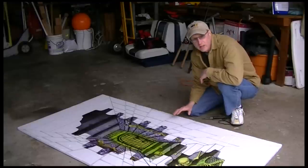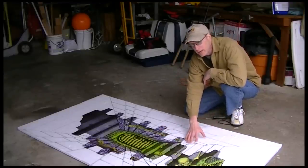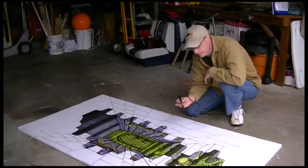Can you see yourself walking into this hallway yet? I think I've got the perspective lines drawn out pretty well, got more stairs added in, the ceiling fixed off. I'm going to try and make it look a little more realistic, more dimensional. I'm going to take a soldering iron and melt away the grout lines.